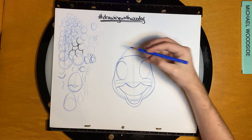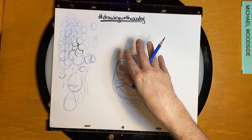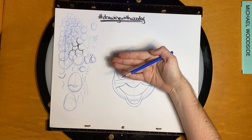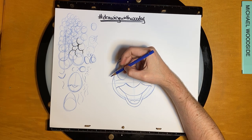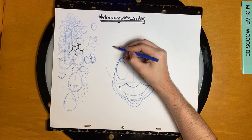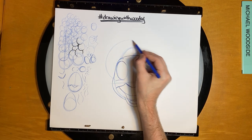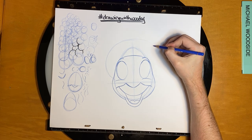Okay, so now comes a really fun shape. It's gonna be the hat. So the hat, he has a big top hat and it sticks on his head and is kind of rotated back a little bit. So we're gonna see the underside of the back of his brim back here. So I'm just gonna start drawing a really rounded line. Not a lot of straights on him. It goes all the way around. I'm gonna do this really light because we're gonna affect the shape a little bit by the time we get to the top of it.